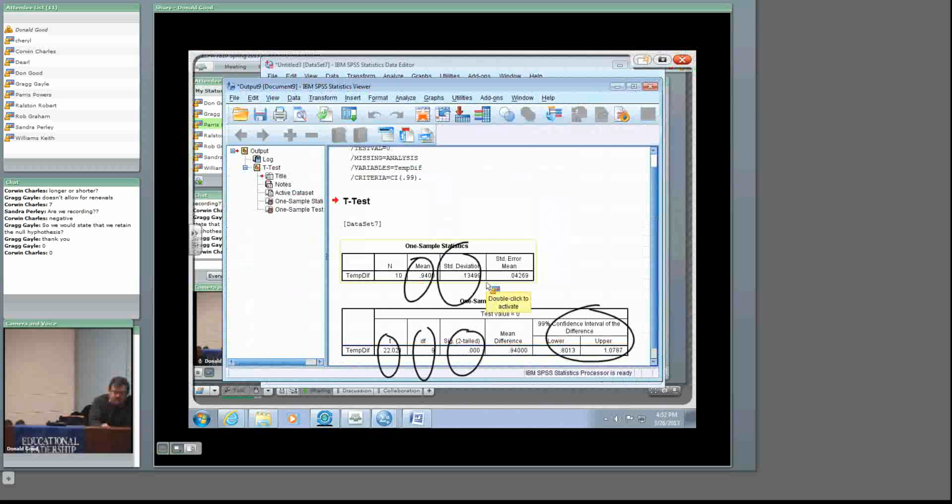T for 9 degrees of freedom. Where does 9 come from? Because I had 10 different numbers here, or 10 years I'm looking at. That t-value is 22.02. And my p-value is a little tricky. If you forget to do something, it doesn't matter, because this is a two-tail test.